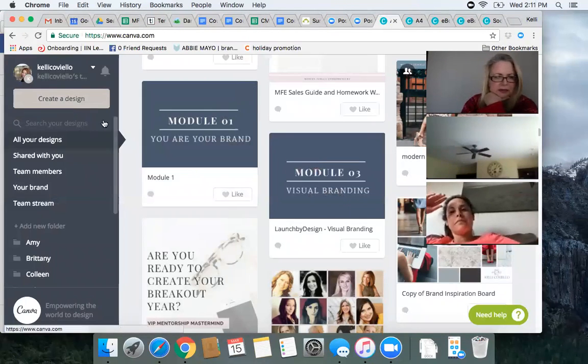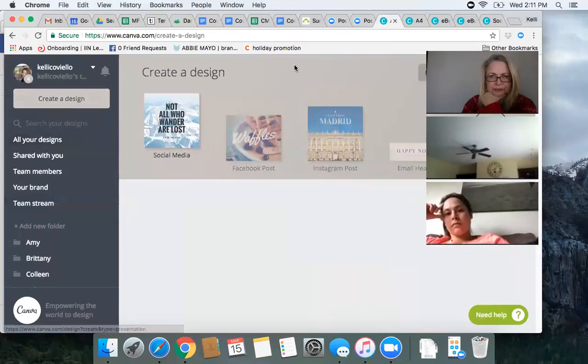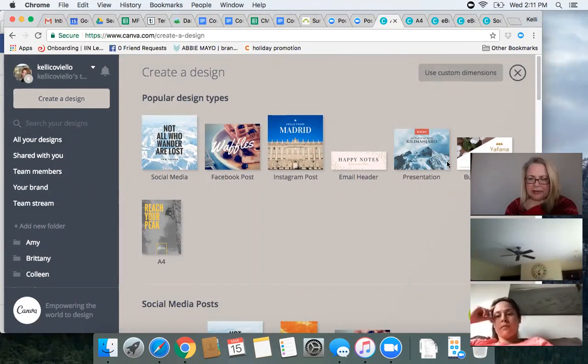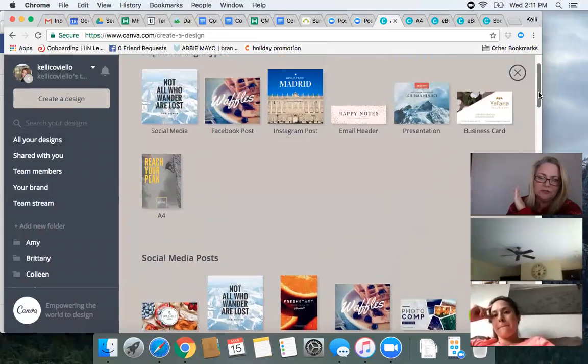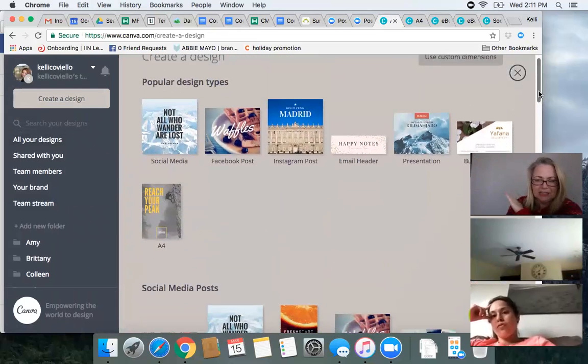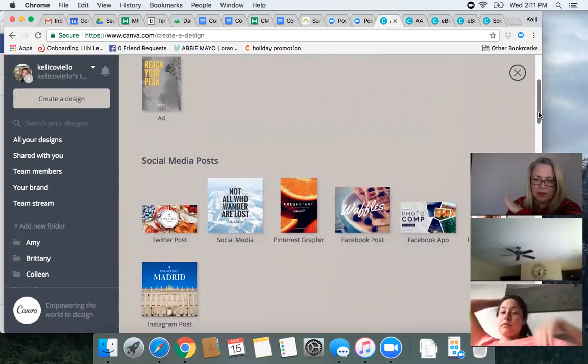And let's see. If I were to start from scratch, here is everything that you can create. Like I said, business cards, email headers, and the nice thing too, here's another feature, for the updated version, you can magically resize your post.